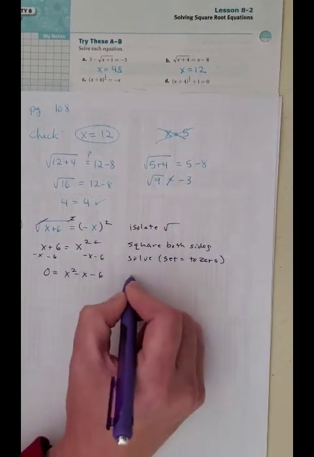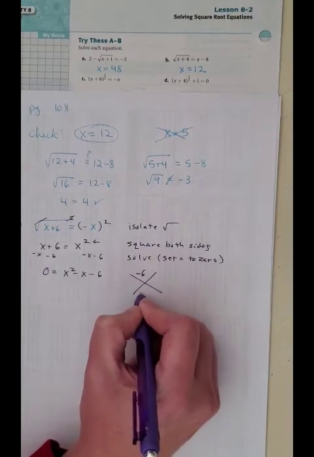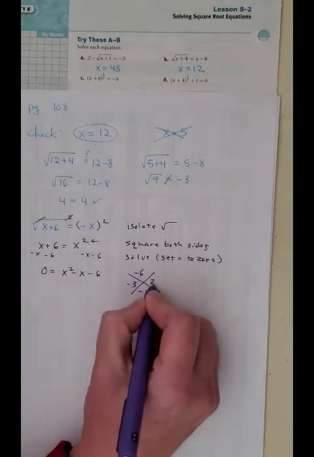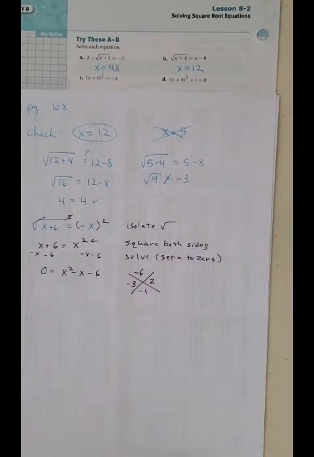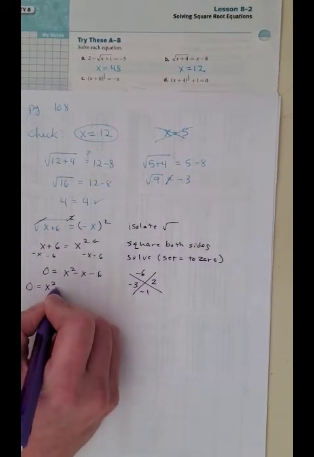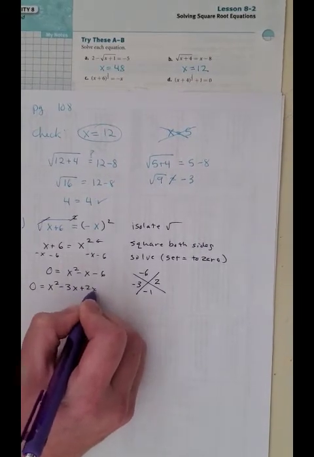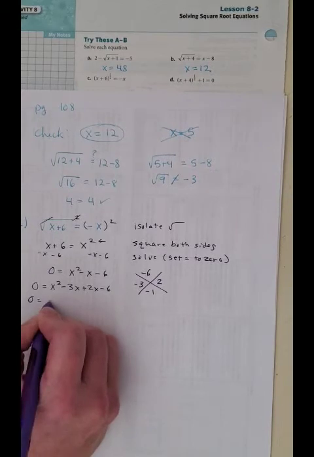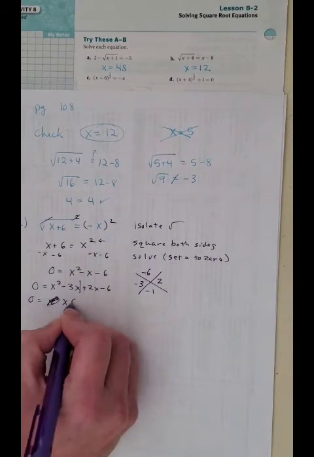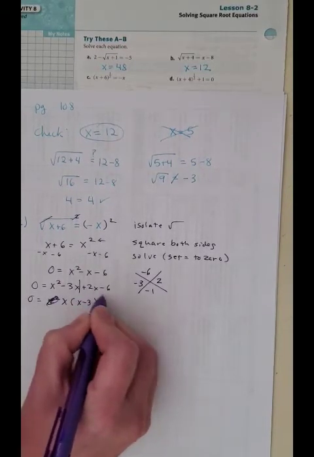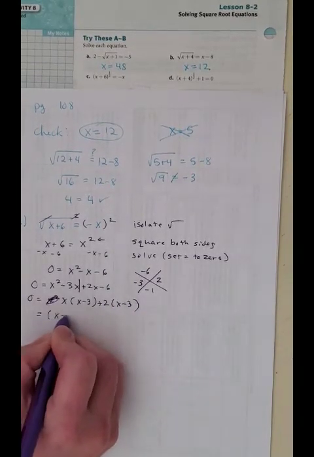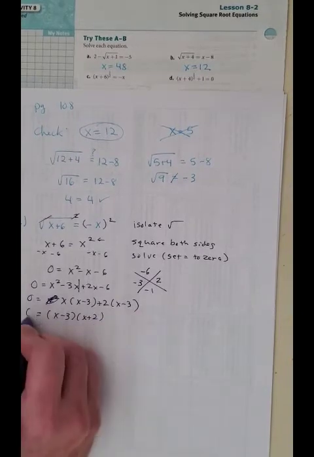And now we're going to try to factor. We could try the quadratic formula if we prefer. But I do see that this does factor. There's negative 3 times 2 is negative 6, and negative 3 plus 2 is negative 1. So I'll factor by grouping. That's x squared minus 3x plus 2x minus 6. I'll split it and take out the GCF, which is x. That gives me x minus 3. This side, the GCF is 2, so that gives me x minus 3. And that gives me x minus 3, x plus 2 equals 0.